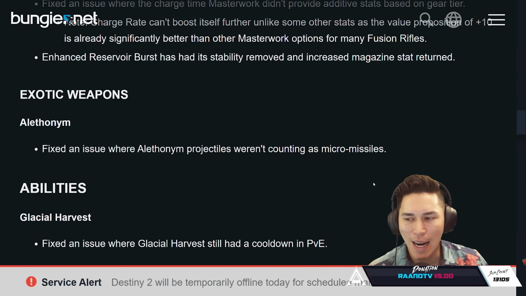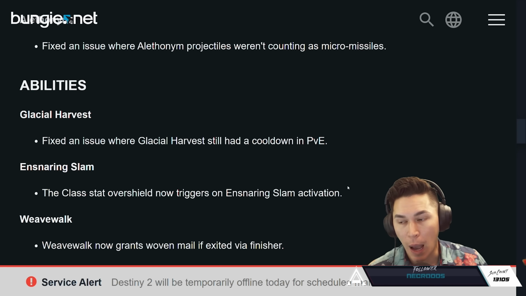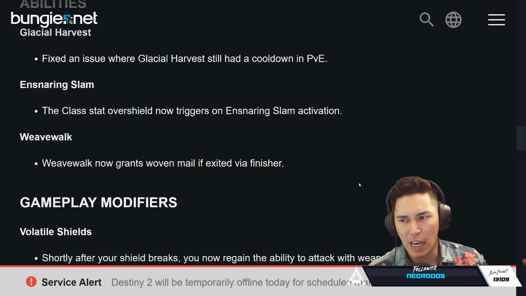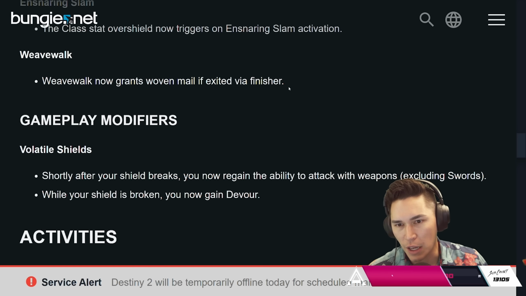All right. Exotic weapons. Atlanthanium. Fixed an issue where Atlanthanium projectiles weren't counting as micro missiles. Oh, that's nice. Especially with the artifact mods. That's pretty good. Abilities. Glacial Harvest. Fixed an issue where Glacial Harvest still had a cooldown in PvE. Good God. Really? Ensnaring Slam. The class stat overshield now triggers on Ensnaring Slam activation. Weave Walk. Weave Walk now grants Woven Mail if exit via finisher. Interesting. That's just a feature?